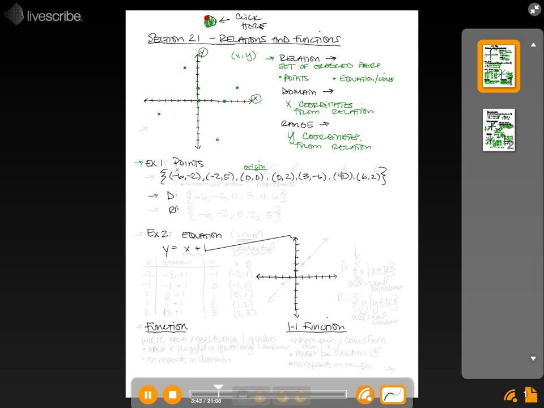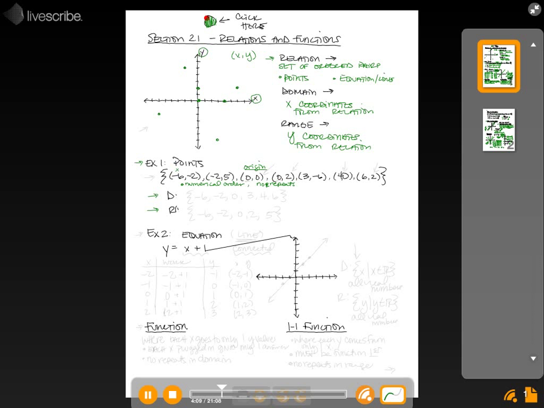Now, I also want you to give me the domain and the range. That's what the D and the R stand for. A couple things before you give me the domain and range. This applies to both of them. You need to give that to me in numerical order. So we start with the smallest. And I don't want any repeats. So if you have a number that happens twice, I don't want to see it listed twice. I only want you to list it once.